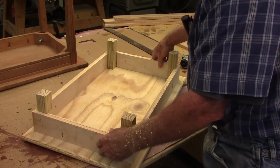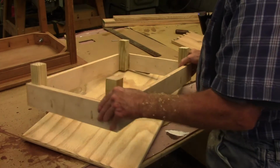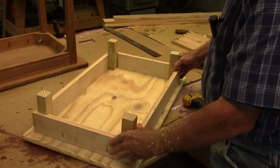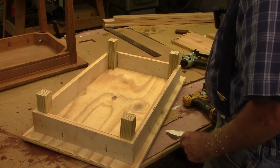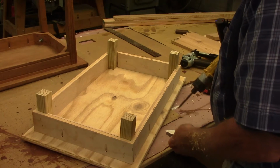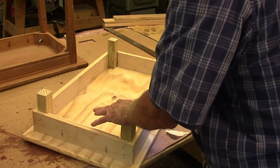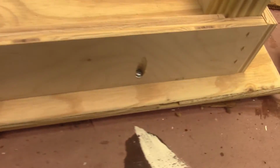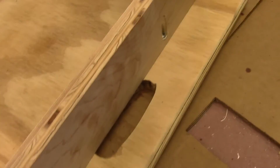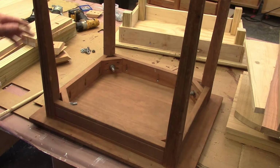So here's our table jig. And what you do now is you can just position it, see, wherever you want it on the table, and attach it to your top. Okay, the jig's finished and it's attached from the outside with those pocket screws. Now let's see what you do with it. So we haven't been building a table, we've been building a table jig.